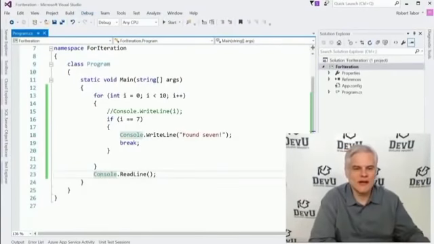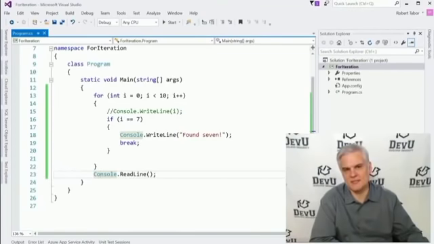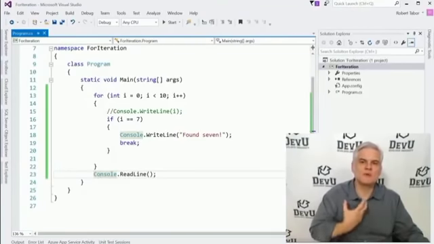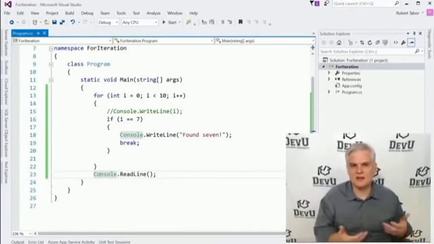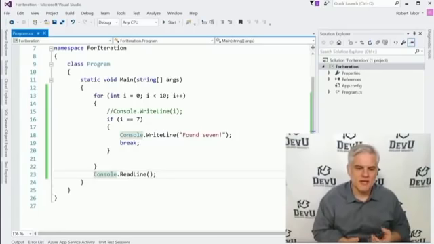I have an idea. Why don't we watch this execute line by line? And to do that, we'll use the debugging tools inside of Visual Studio, which we have not even talked about up to this point, and yet is probably one of the most important features of using Visual Studio as opposed to just using a text editor and a command line compiler.